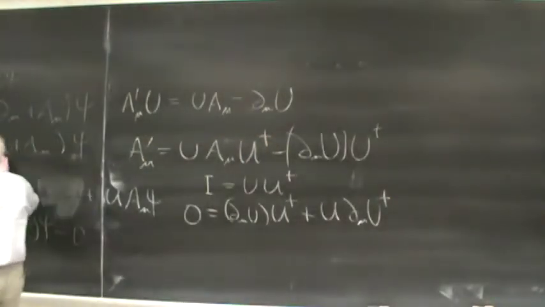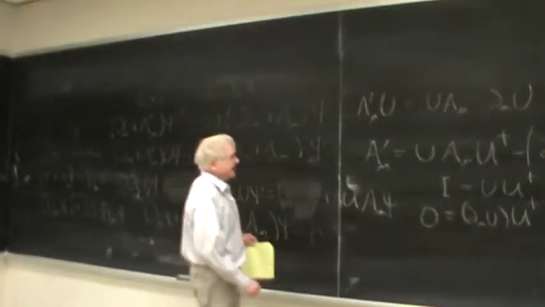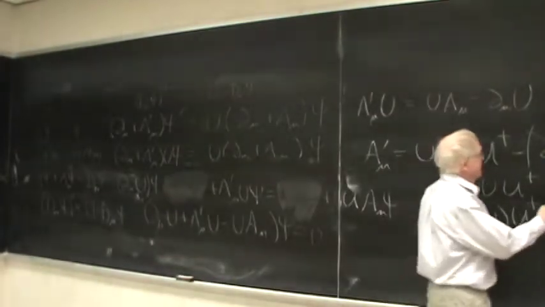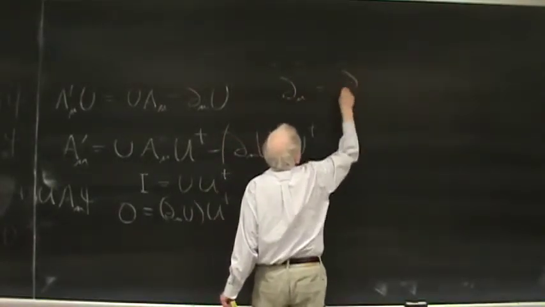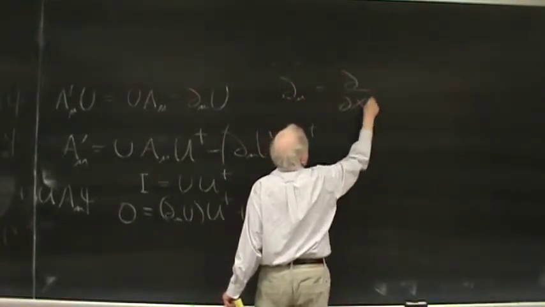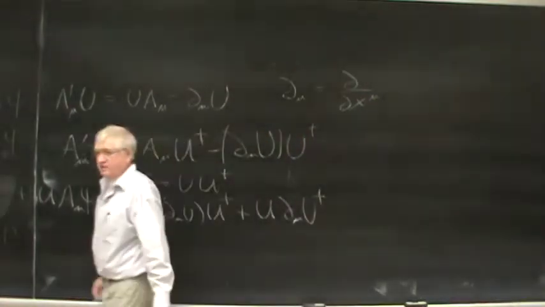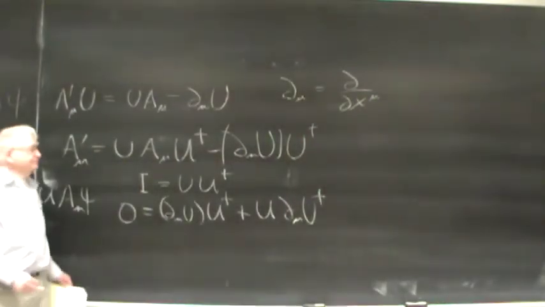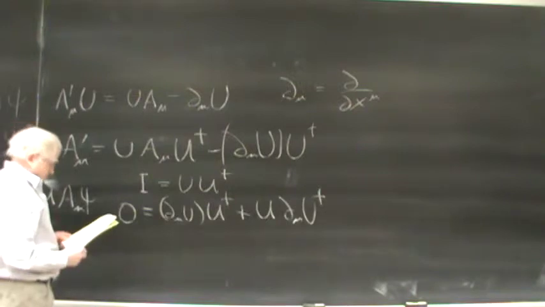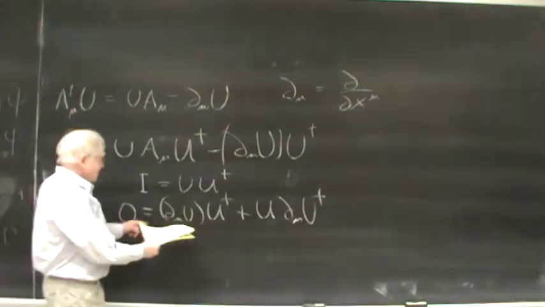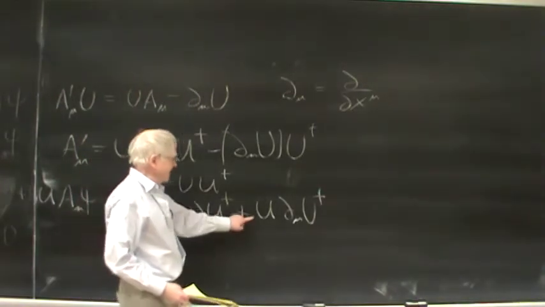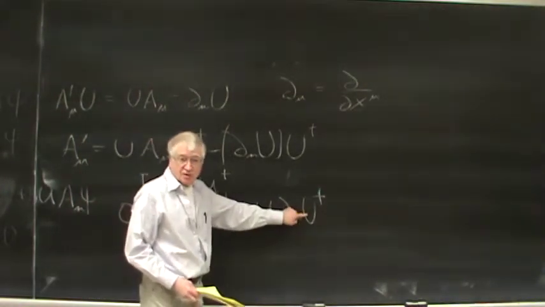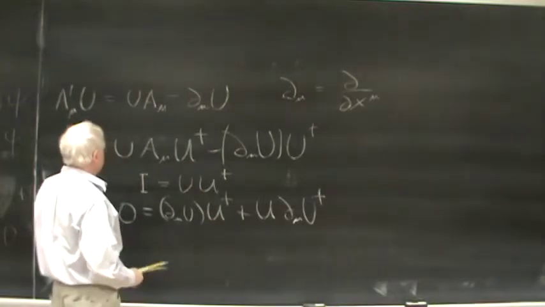And of course, when I'm writing here ∂ mu, let me just make absolutely plain, just in case, this means ∂ by ∂x upper mu. Okay, that's what we're talking about when we say mu. Okay, well here, this says something funny here. This says ∂ mu u adjoint is minus u ∂ mu u adjoint.